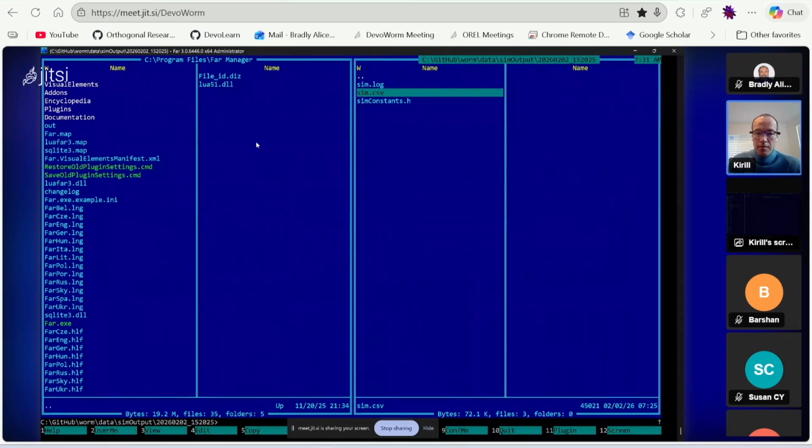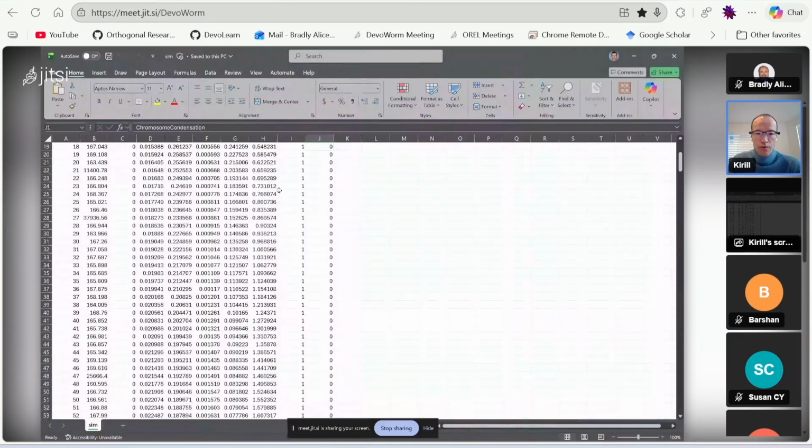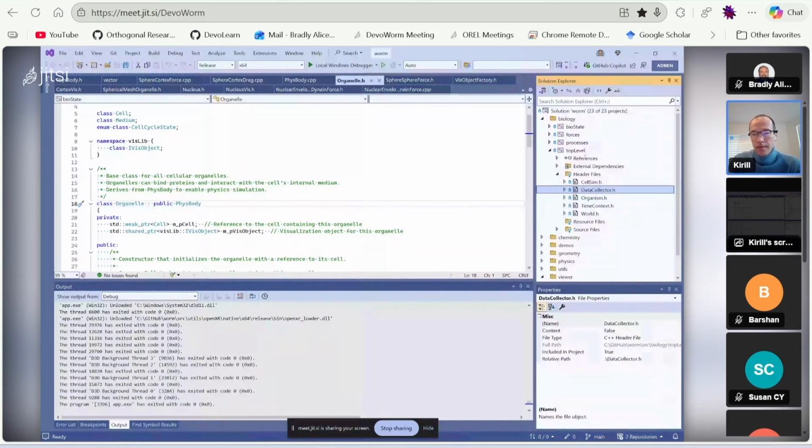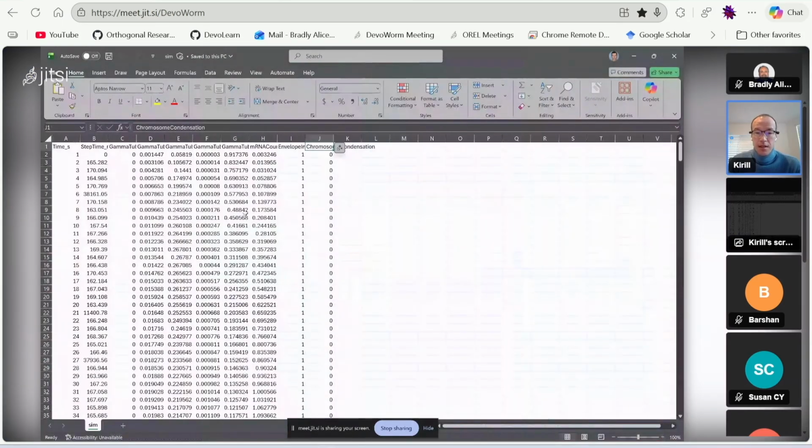One important thing to note is that most of the code is created using AI. It's basically a vibe-coded repository. I don't know a lot of the stuff that's here because I rely on AI to know a lot of biology instead of me. Like this chromosome condensation, for example, I'm not sure what it is. I asked the AI that I need to debug something, and it just added this column. That's why I don't know what it is.